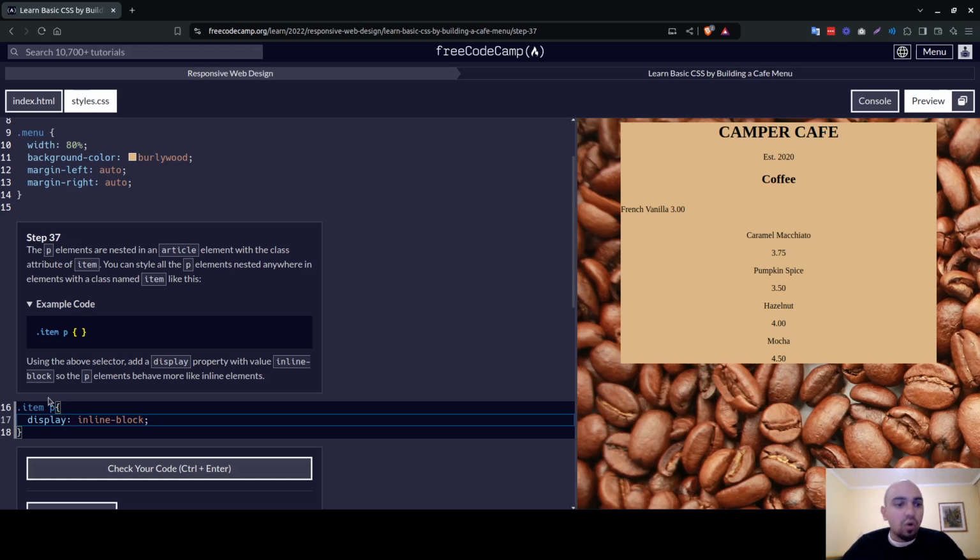And to all of those paragraphs which are found in article, we have changed this property which is called display to inline block. And now we have the coffee name and this price in the same line.